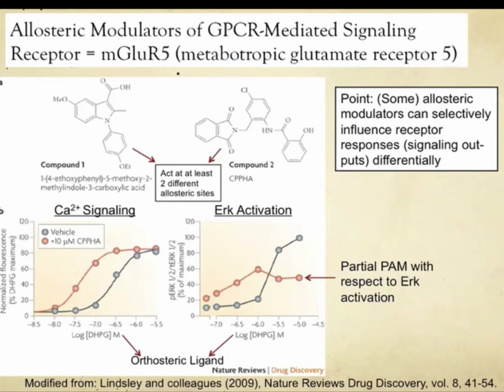So let's look at what happens with the other downstream readout. Again, the same orthosteric ligand. And in this case, we're looking at ERK activation. You can see that you get a small increase with just the CPPH alone, without the orthosteric ligand. So what that says is that there's partial agonism, but you don't see the same efficacy. It's acting just like a partial agonist does. It stimulates the response by itself, but it limits the total efficacy. So even in the same allosteric ligand is having two different effects on two different readouts. So I guess you could consider this to be a biased allosteric modulation.